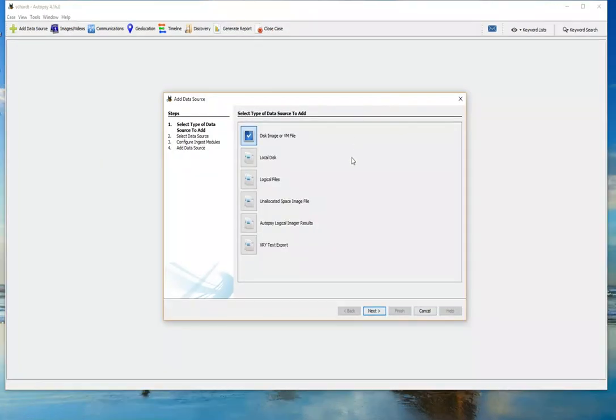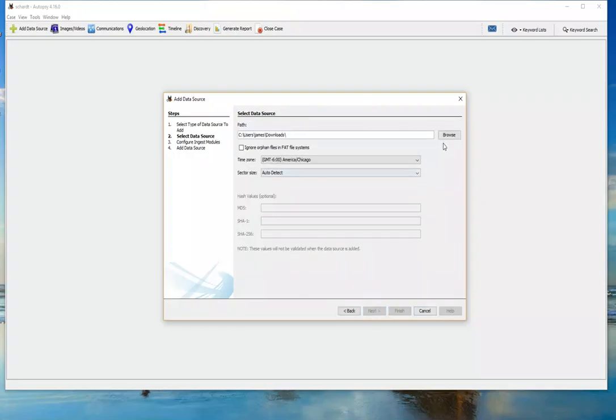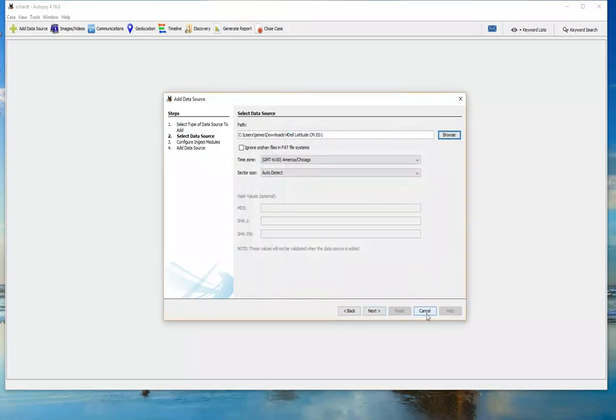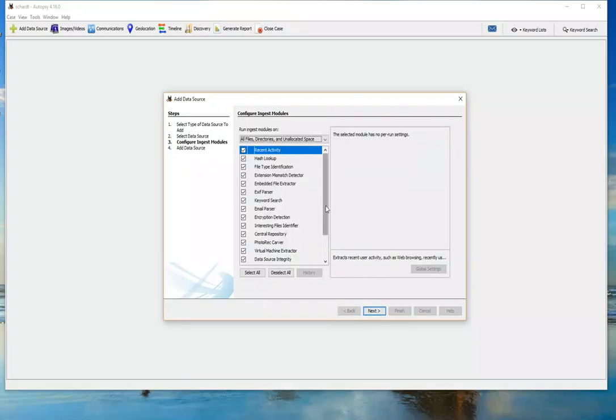As you can see here, Autopsy prompted me to select my data source. So I can click on Next, and now I just need to open my EnCase image file. So I just need to choose the first part, .E01. Click on Next. And here I just select all to let Autopsy perform all kinds of analysis. Next.